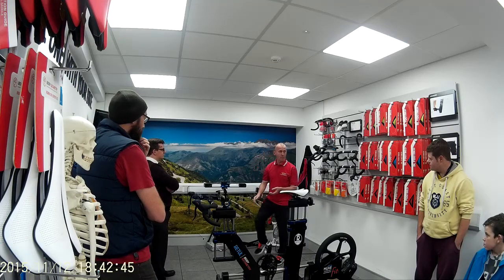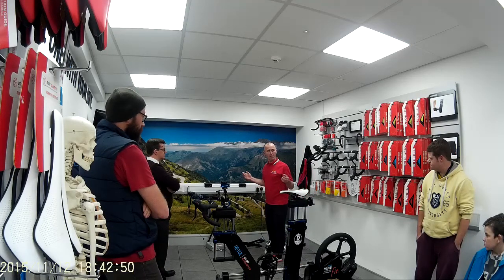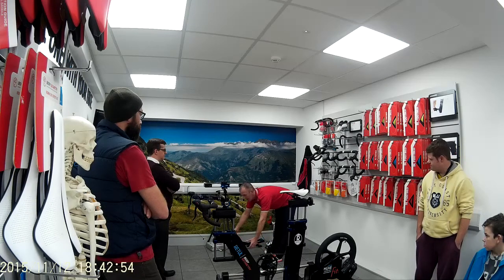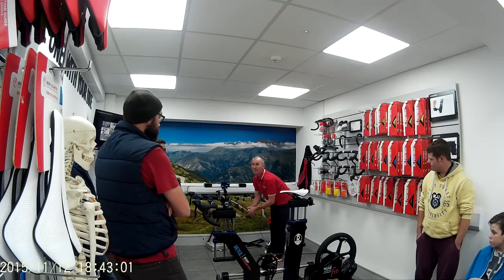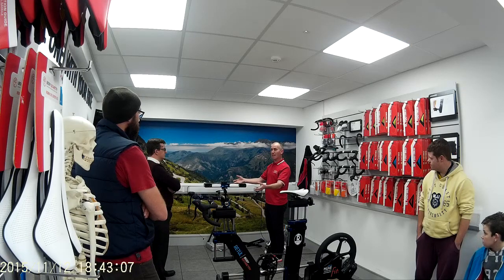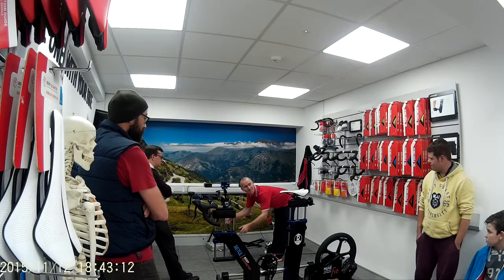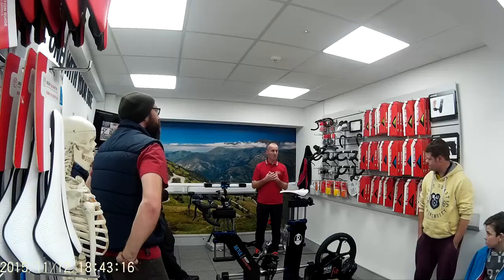Then the back angle. So we'll bring this knee right up to your chest and we'll work out your back angle. So we'll not have you riding like this the whole race. If your back angle is 120 degrees, then we'll bring you up to 100, because you can ride like that in a race for a long period of time. Yeah. The numbers on Retul are the numbers that you're meant to be at. If you want to sit up like this on your bike, that's absolutely fine. That's the way you ride your bike. I'm not going to say no because the computer says so, because it's not for you and it's not for me anymore.